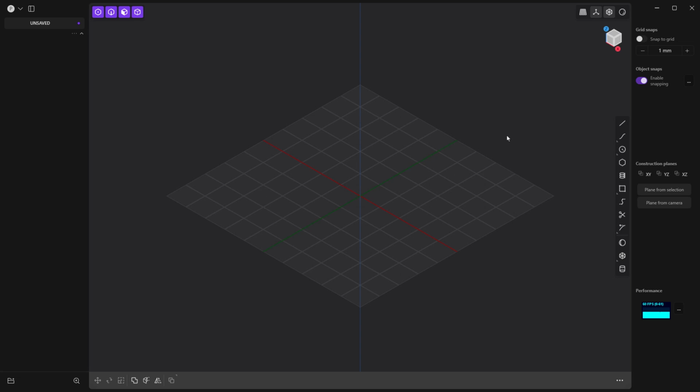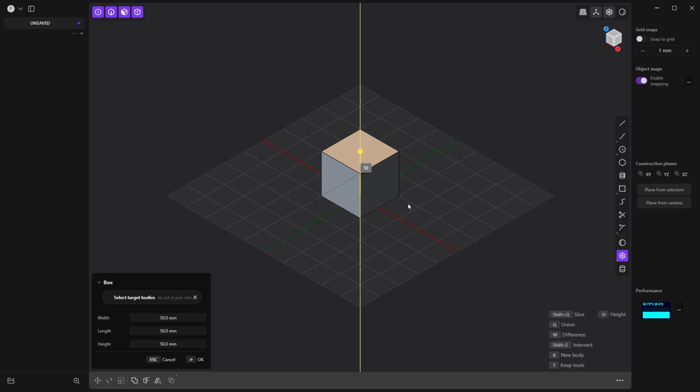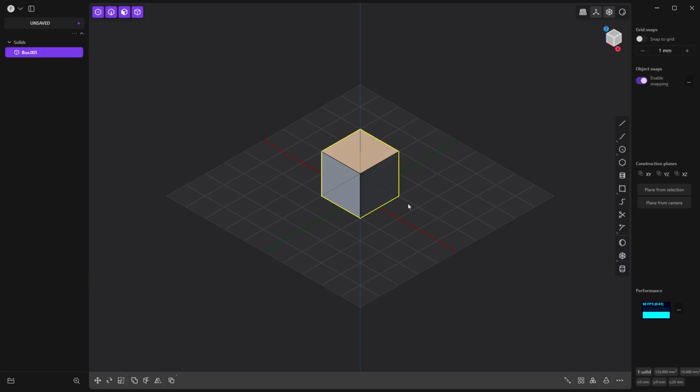But for now, let's jump in and talk about the first basic approach that you could use to create something like this. So we're going to go down and start with our primitives, a center box. You're going to have to hold down the left mouse button, pick the center option here. And this allows us to start at the origin and begin dragging this out. I'm going to hit tab and I'm going to use 50 millimeters, hit tab again, 50 millimeters, hit enter, and then type in 50 one more time. So essentially what we're doing here is we're making just a 50 by 50 by 50 cube and hit enter twice to accept that. So the basic approach that we have here is to make a block.